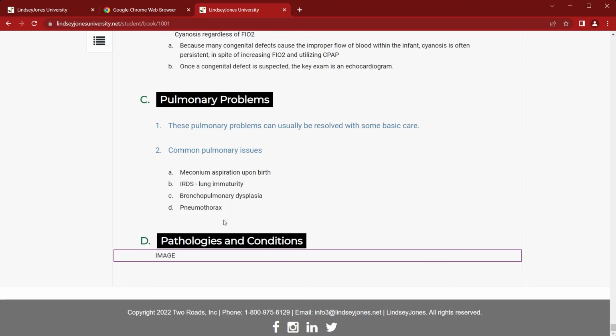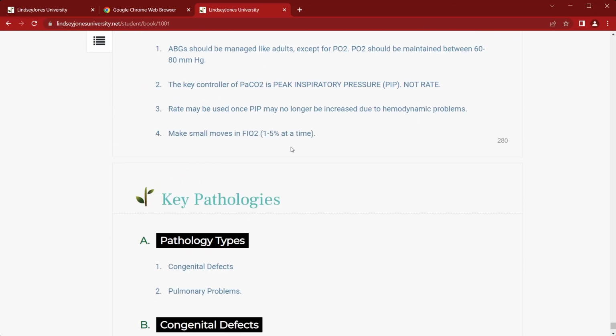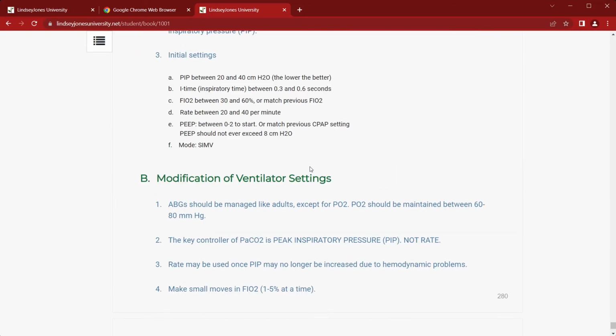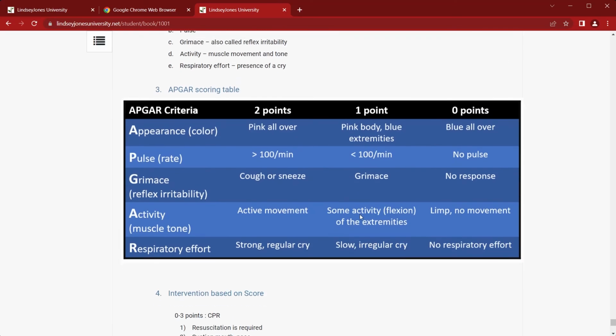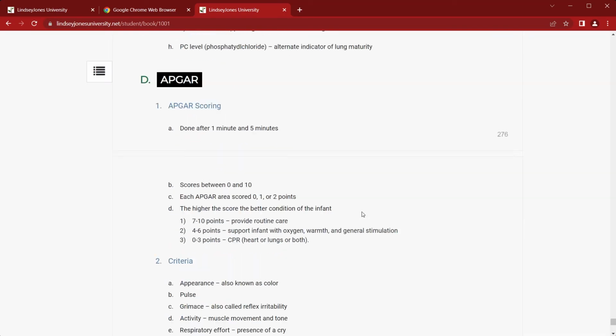Now, for this case, we're putting some more stuff here right now. This is a very current book, meaning that we may add stuff constantly. The students may see that we're adding something, and then all of a sudden it will appear. In that way, it's somewhat of a beta test. We're still putting information in it right now. But as you can see, you can go through there and check things out. Here's some APGAR criteria, etc.